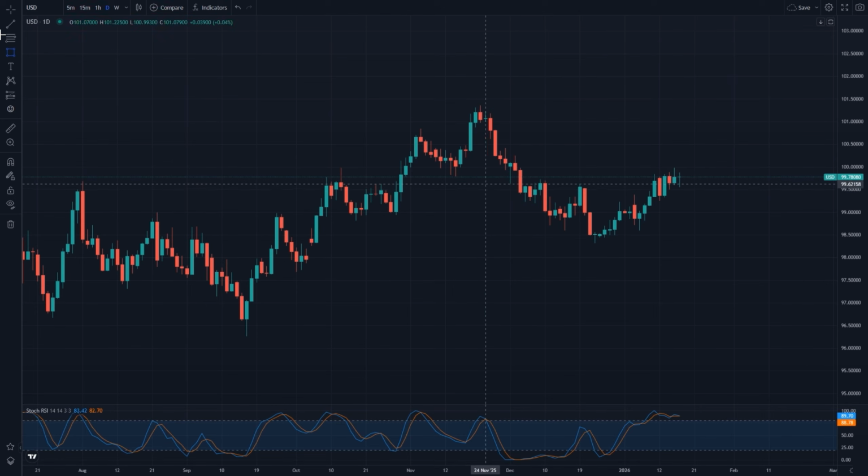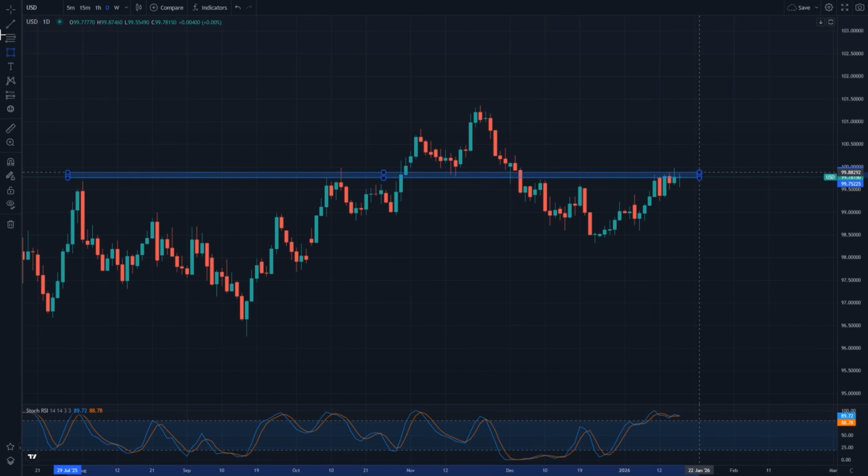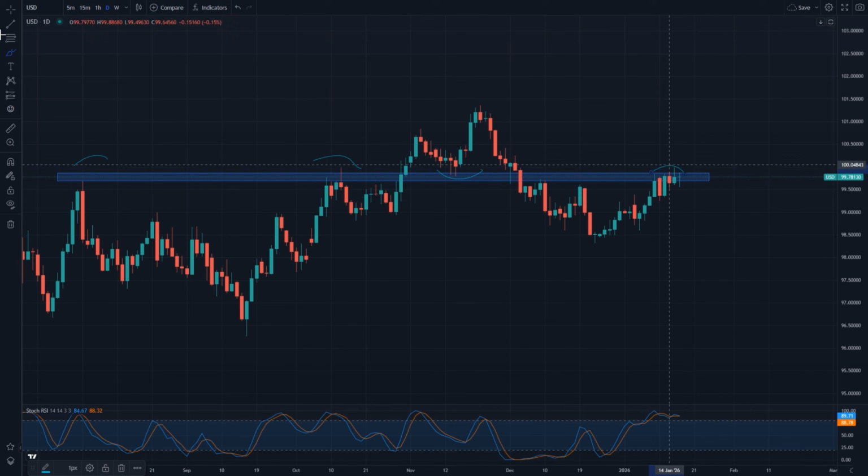And now let's just quickly check what is happening with the US dollar index. Right now we can see that price is testing this significant zone. We can see that this zone acted as a resistance and then as a support. Right now this zone is also acting as a resistance, and we have a stochastic RSI sell indication. At this point it is reasonable to expect some kind of bearish reaction. So when the market opens next week, I will have this on my mind and I will not rush to buy the US dollar, because it is reasonable to expect a bearish reaction.